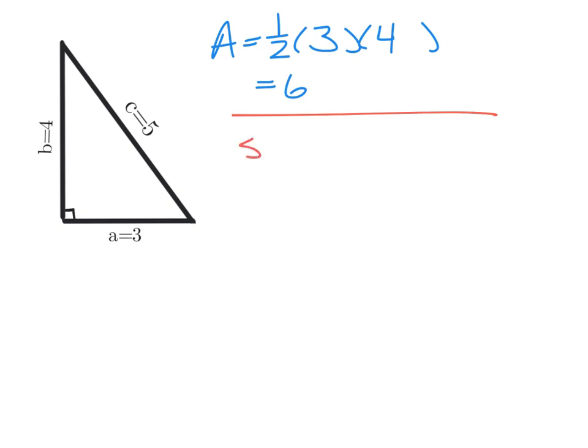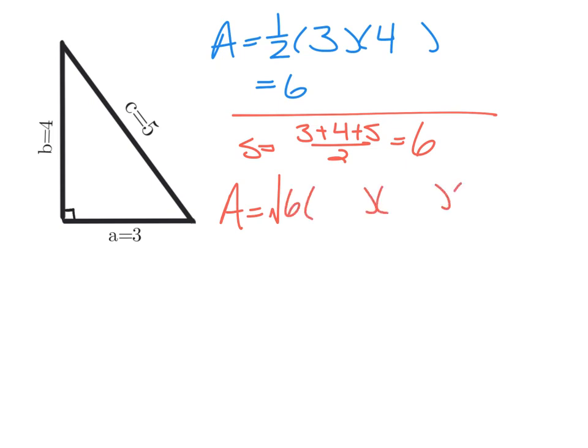Well, first, we have to identify what the semi-perimeter is. Remember, that's adding all the sides together and then dividing by 2, which just so happens to be 6. Now that's not the area, of course, that's just half of the perimeter. In order to find the area, we have to take the square root of that 6 and then 3 other factors. The first one being 6 minus a, then 6 minus b, and finally 6 minus c.